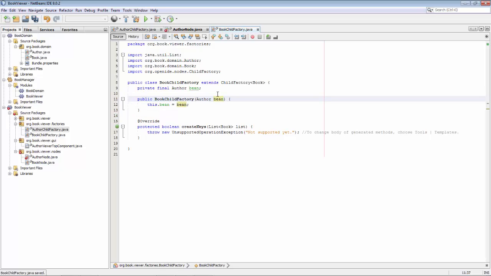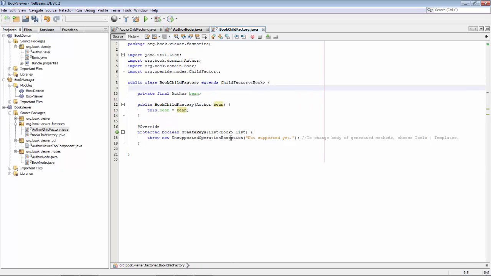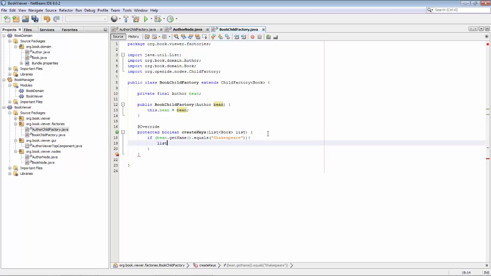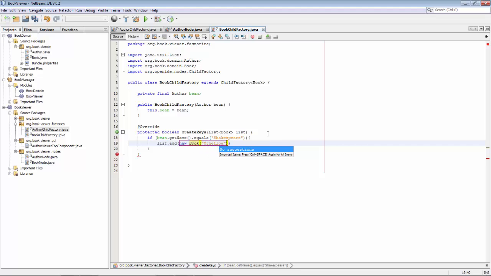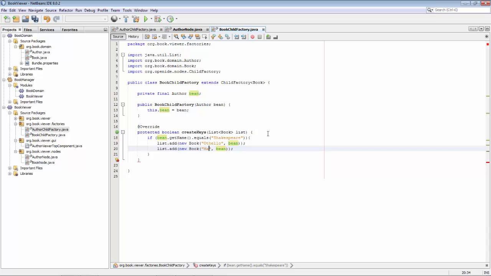and get the bean. So here's the author, and we'll say if the bean get name equals Shakespeare, then we will add a new book with the title Othello and the bean Macbeth, and we return true.